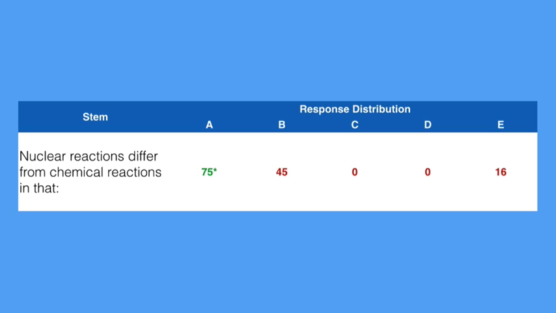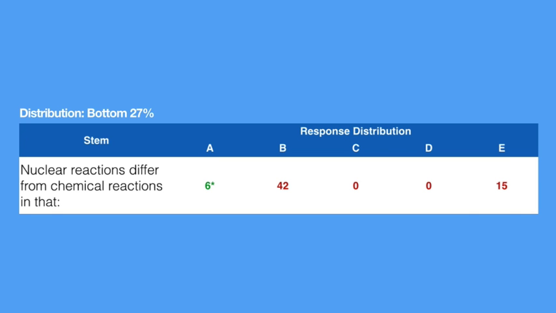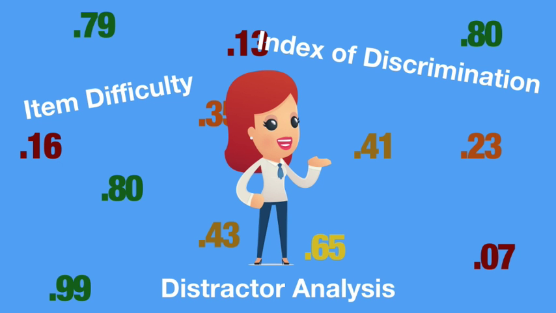So let's take an example. Let's look at this question. Well, it looks fairly normal, but when we break out and look at only the bottom 27%, it tells us a different story. It shows us that these students are choosing one of the distractors more frequently than the correct answer. Why might this be? Well, we can look at each distractor they're choosing and then think about why these students might think that is the correct answer. Further, these results can advise you on little subtle things to adjust as you teach the topic in subsequent years.